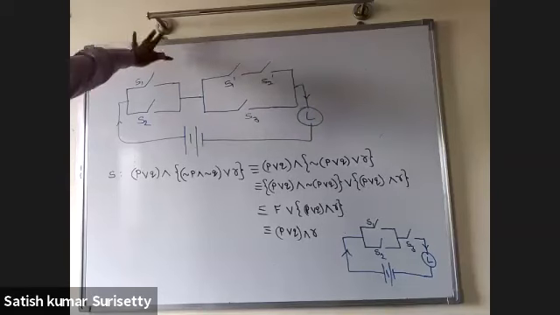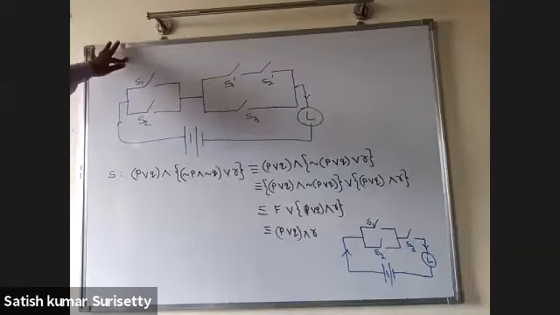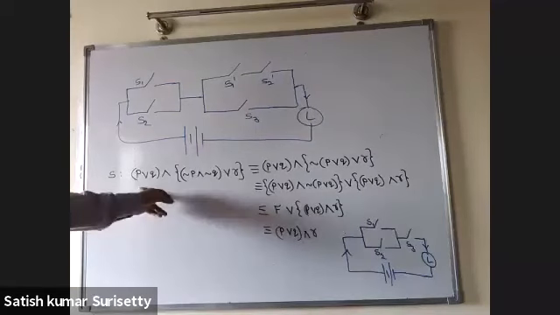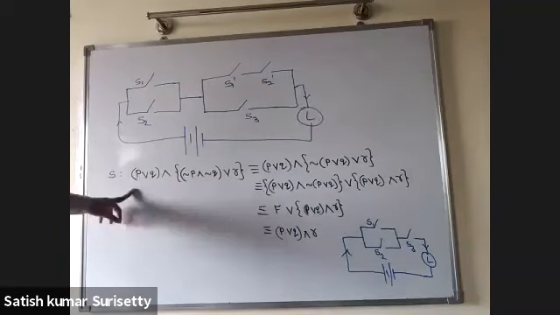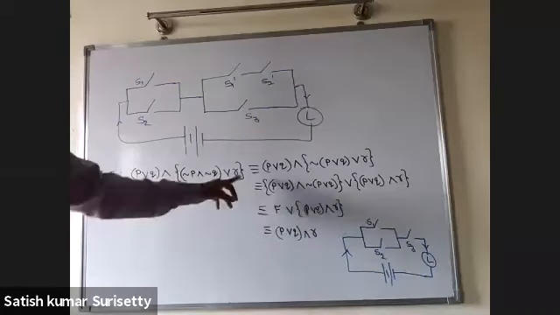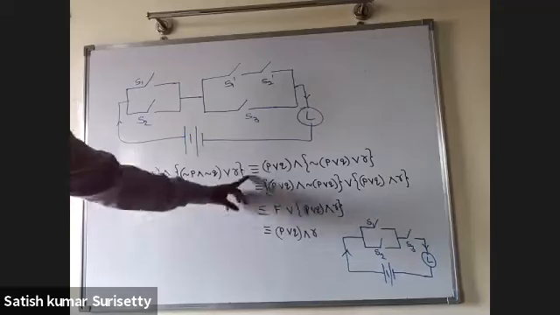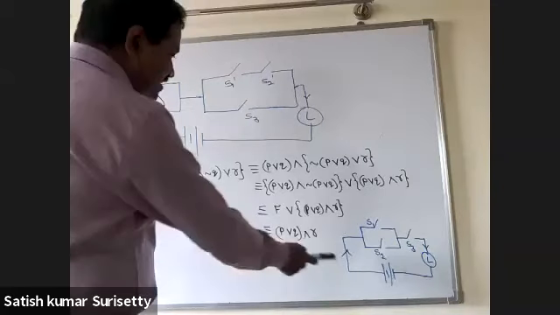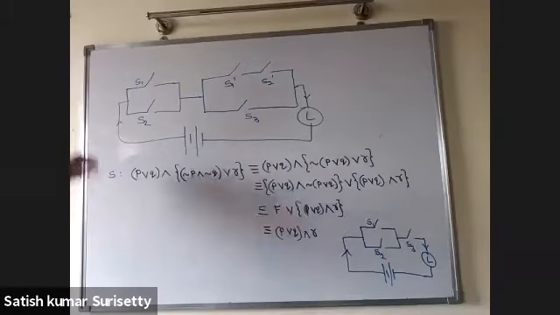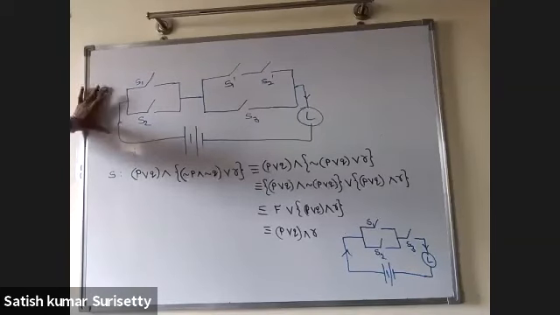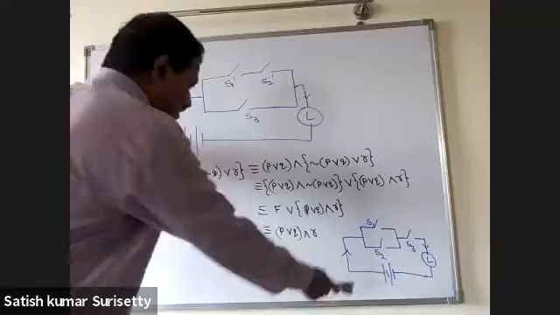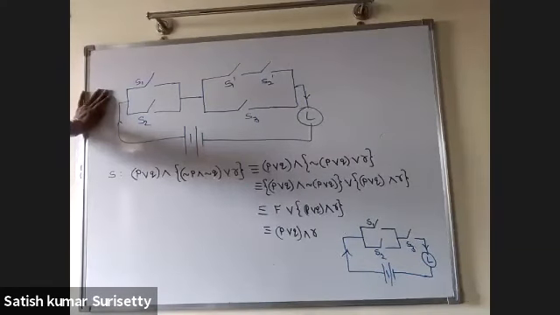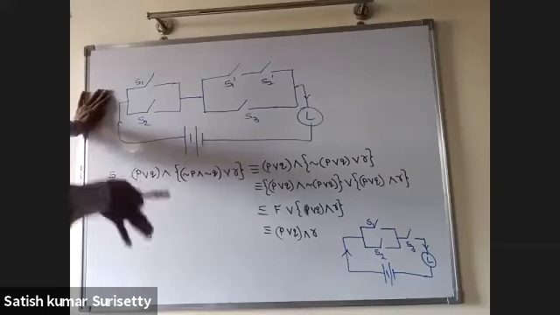So for a given circuit, we are expressing the corresponding logical statement, that is a compound statement, and using the properties of algebra of statements, we are simplifying to another form, and then you are constructing a circuit. Now, in the initial circuit, how many switches have you used? 5. But after simplification, how many switches are required? Only 3. That is what is going to happen in electronics.